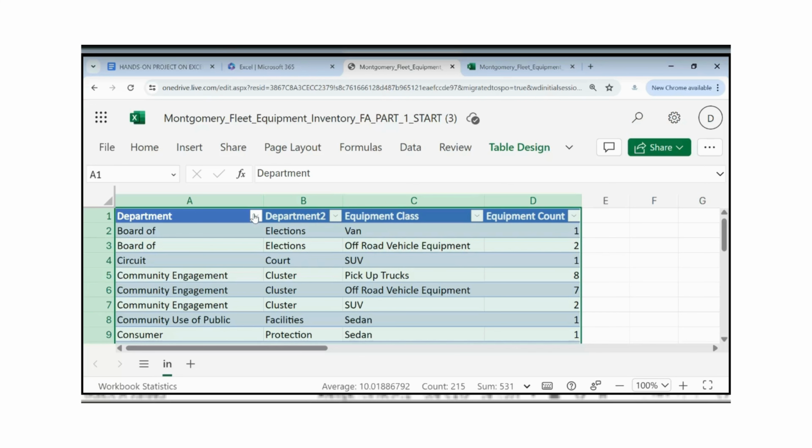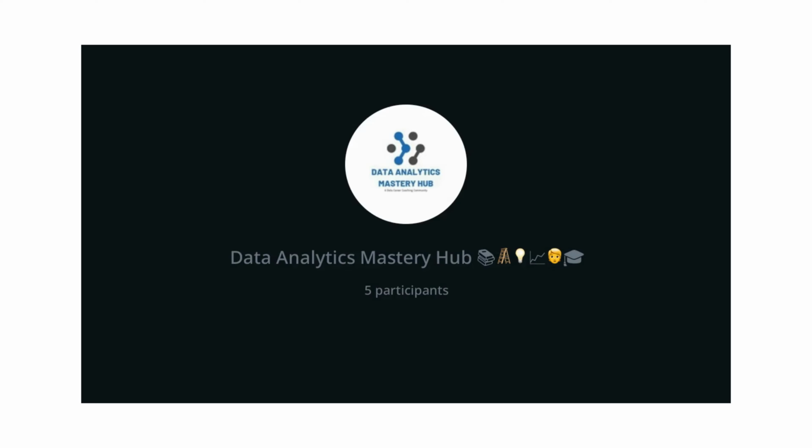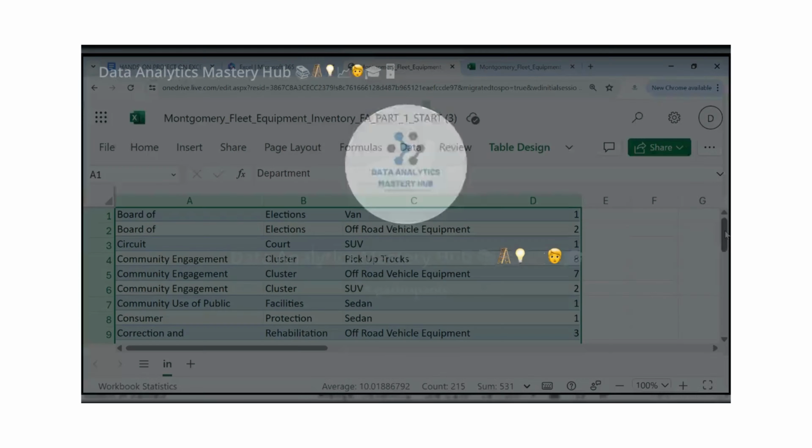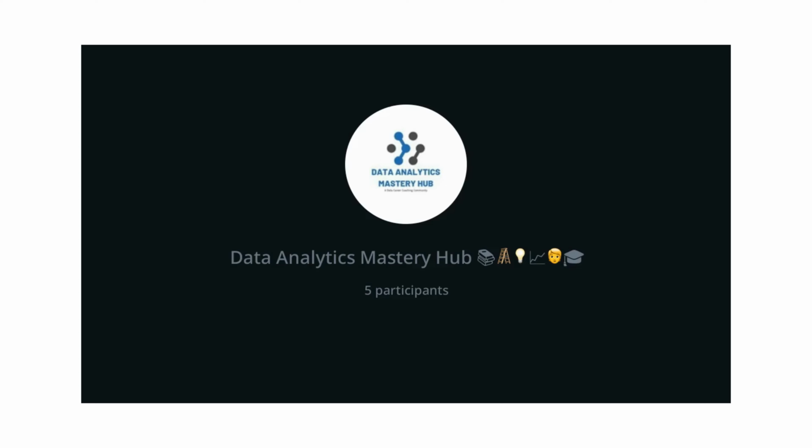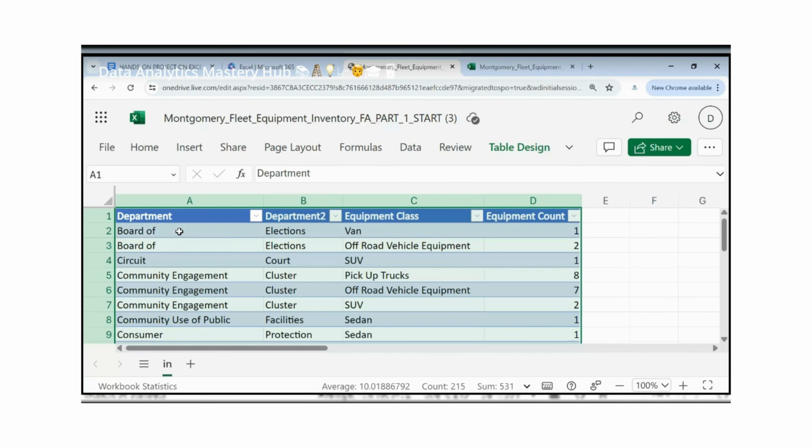And now we want to see some things in our data that are not really consistent. Number 1, I told you, you need to understand your data set. If you do not understand your data set, you need to call on some people in your department to explain the format of the data for you. Now, by understanding these data sets, we see that under department we have 2 rows, what does this mean? And then if you check the values that we have, we say we have board of what?